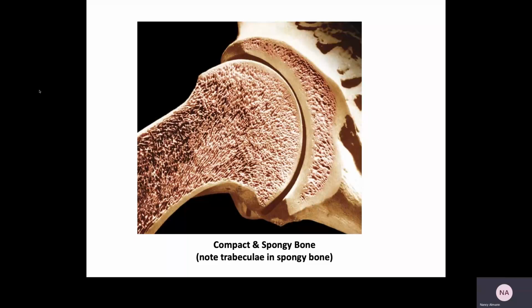If you are an adult, you will have yellow marrow in the medullary cavity surrounded by that endosteum. If you're a kid, you'll have red bone marrow. Remember that adults still need to produce blood cells, so we do need to have some access to, you got it, red bone marrow. So that will live within the epiphyses of long bones in particular. And as it says there, note the trabeculae in the spongy bone. There it is.